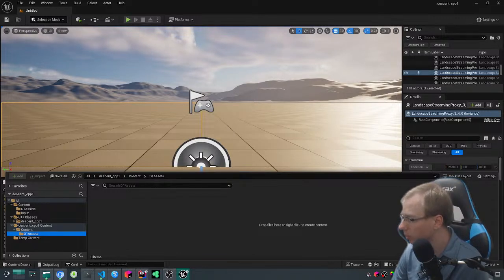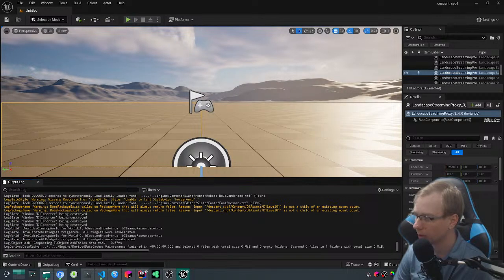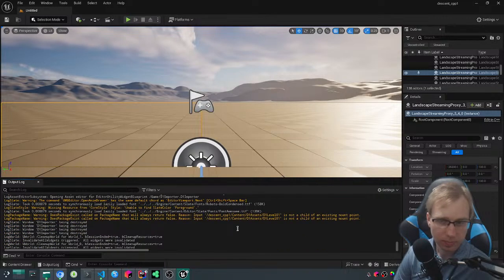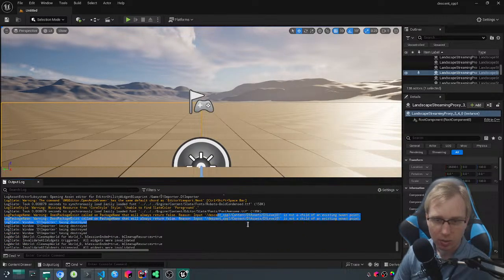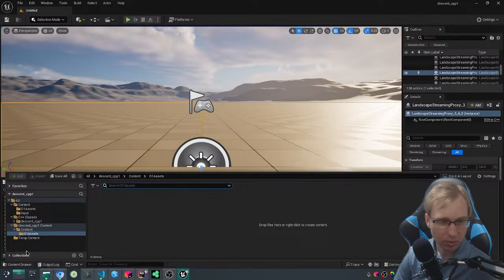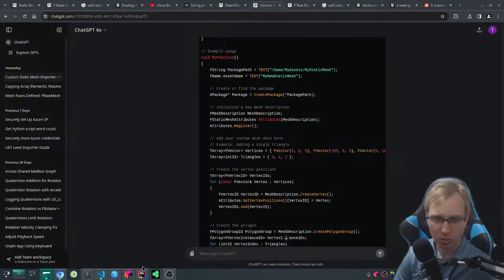Oh, wait. No. That had a notification on the other screen, but that wasn't it either. Hmm. So it complains about this, but it doesn't appear to have made the asset.